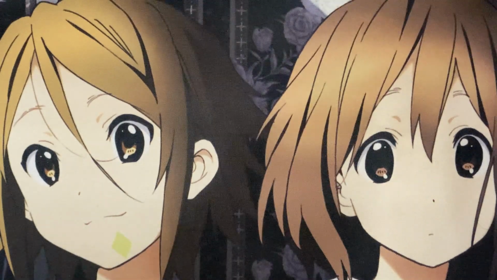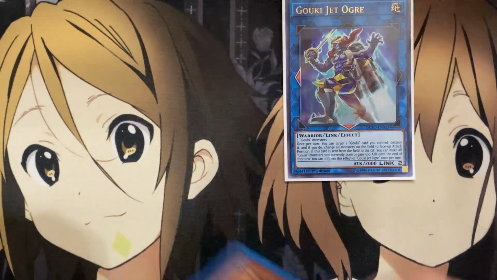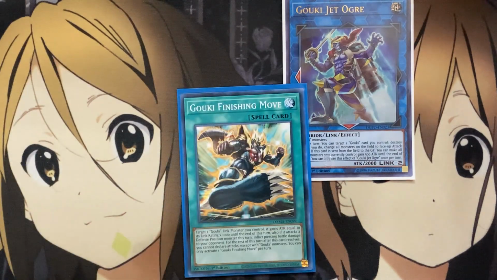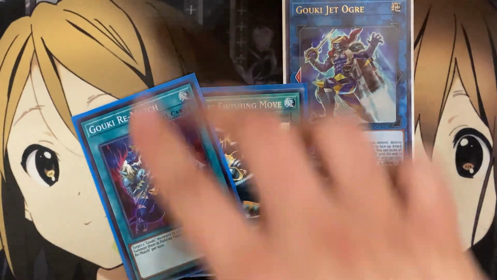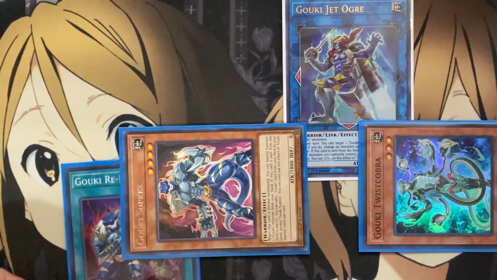Link 2, which can be any of the Link 2 Gouki monsters. Summoning out Jet Ogre onto the field, you can then use the search for both of the Gouki monsters you have on the field to search out your 2 needed cards, which would be Gouki Finishing Move and Gouki Rematch. You will then activate your Gouki Rematch, special summoning the 2 Gouki monsters from the graveyard in defense position.